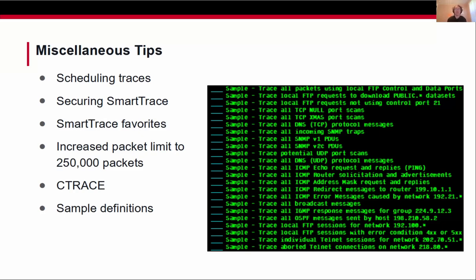We provide those as samples so you can just tweak them if you need for your environment and get started in SmartTrace. Again, at our core in SmartTrace, we want to make this as easy to use for as many people as possible. Less time fiddling with the bits and pieces, more time tracing and analyzing and diagnosing your network issues.